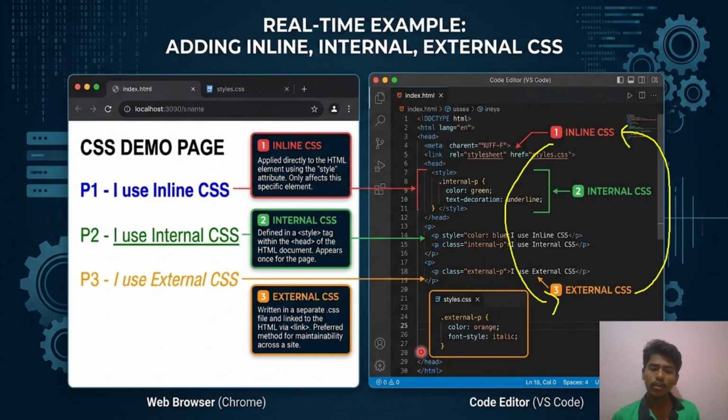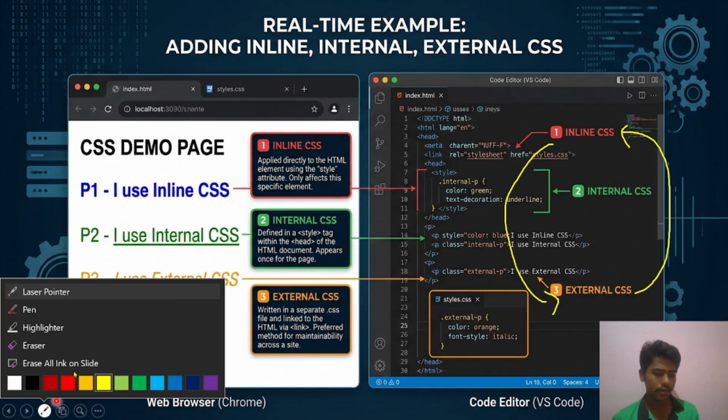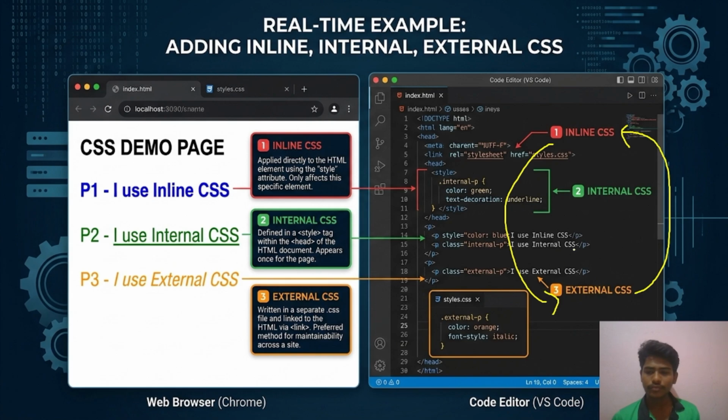These are the three types: inline CSS, internal CSS, and external CSS. Sorry, I did not explain the inline CSS example. Let me show it here, this line.